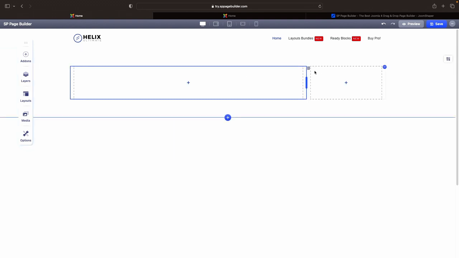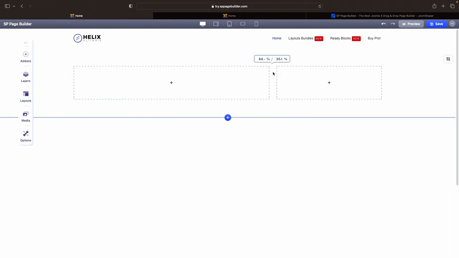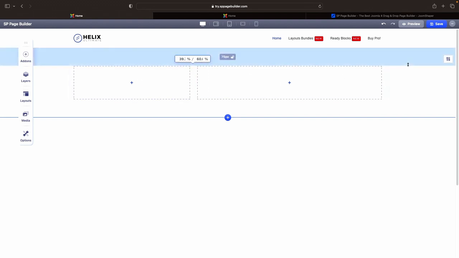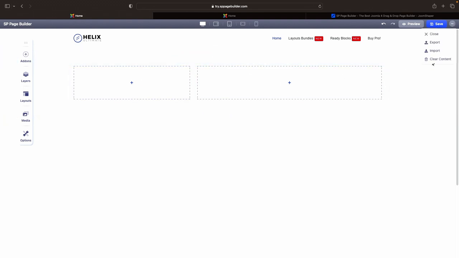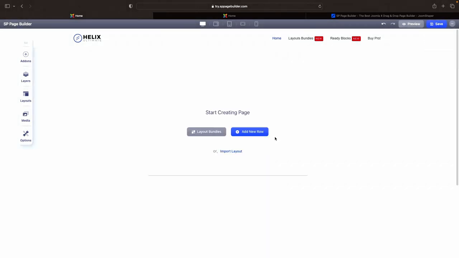So even when you have the 9 plus 3 like this, you can still adjust that. And as I scroll over, it's showing you the percentage and how things are shifting. So I can go from a 9-3 to a 10 to a 2. Now this is the smallest, the 2 that you can go to. And then I can adjust it like this. If I want the content to be more on the left, or however you want it to be, I can drag and slide over like this. That's a beautiful slider. Then I'm going to come back here and clear this again, so let's go back to where we were before.